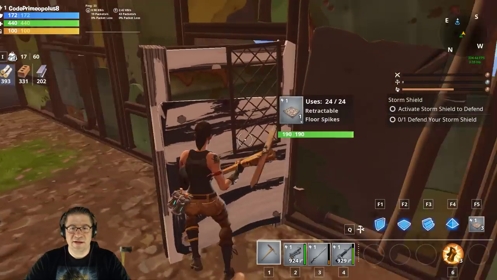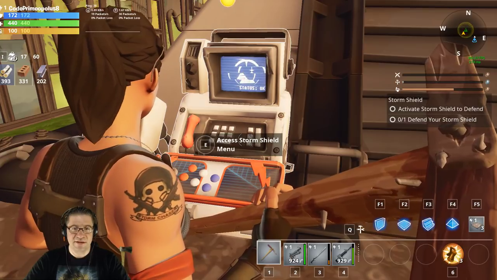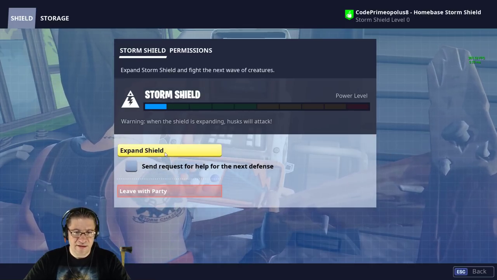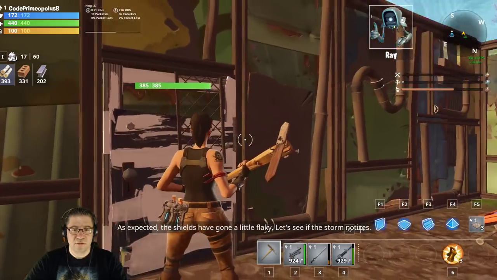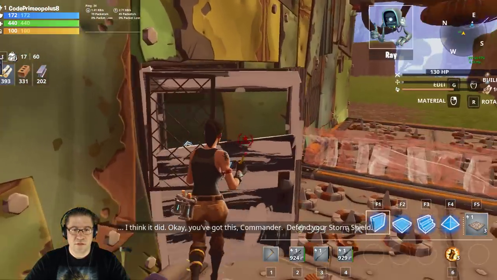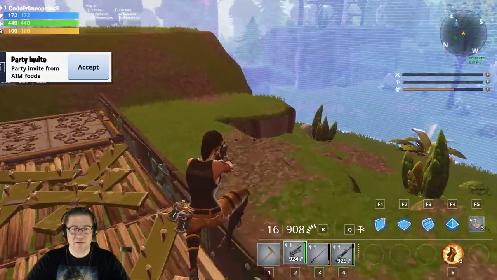And we have to hit the expand button, right? Activate the menu. Okay, the menu. There we go. Expand. Here we go! Shield power increasing. As expected, the shields have gone a little flaky. Let's see if the storm notices. I think it did. You've got this, Commander. Defend your storm shield. Okay.